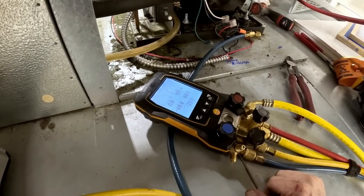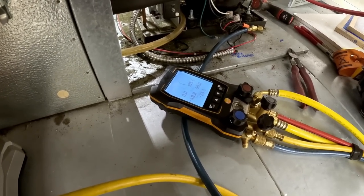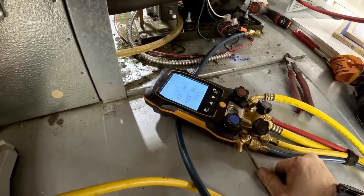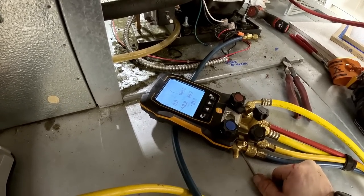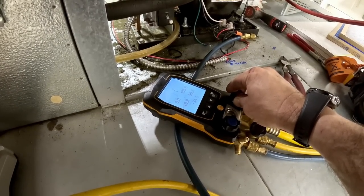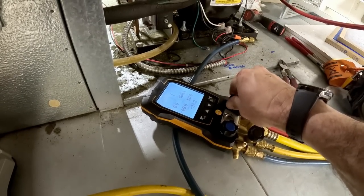That's one thing I kind of like about it, it does whichever one you want, pounds, ounces, or grams, whatever. But see, we don't have to calculate and divide and all that. You want 38, you weigh in 38. And we may have to add just a touch for the filter dryer because that's an 083, and that's a little bigger than normal. So let's go ahead and get the 38 ounces in there right there.